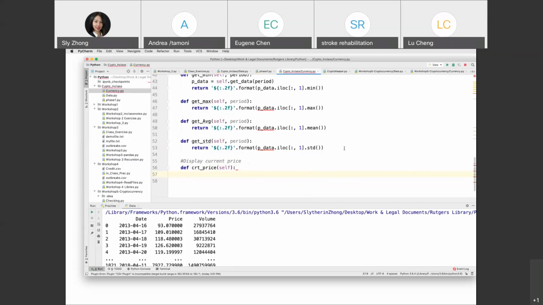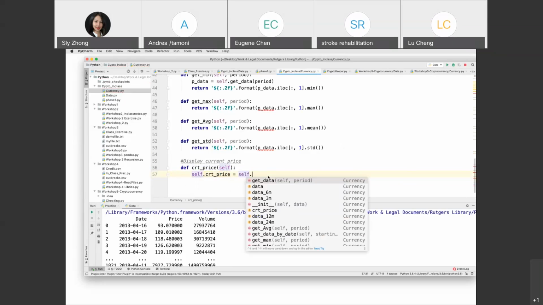So we define current price. And for this one, we want self.price. We don't need. Sorry, I got my Siri out.